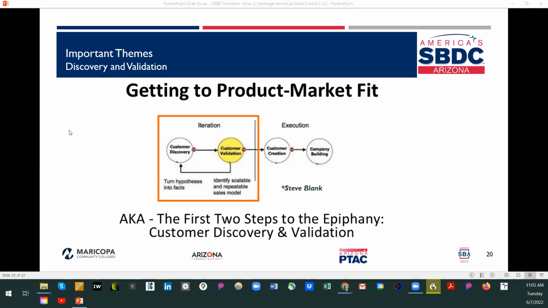I was just reading a solicitation this morning from the NSF on a phase 1. Phase 1 usually is proof of concept, but they said to include any discovery that you've done prior to this proposal. So they're looking pretty early. I know some people called it market research early on. It's not really what it is, but it's more uncovering the facts behind your hypothesis. And when you go through discovery, then you start to go through validation, and you start to understand or validate that you have a solution that is actually going to meet a market need, not necessarily work technologically, but meet a market need.